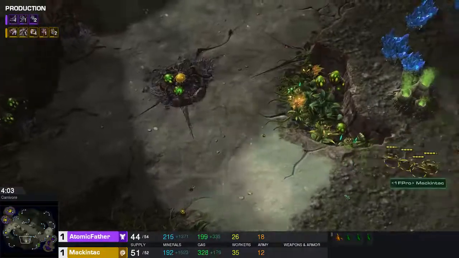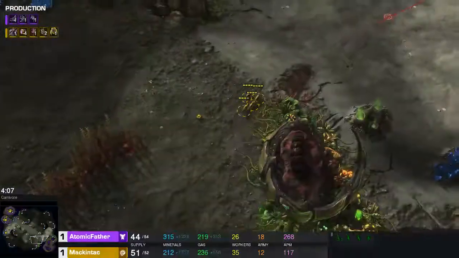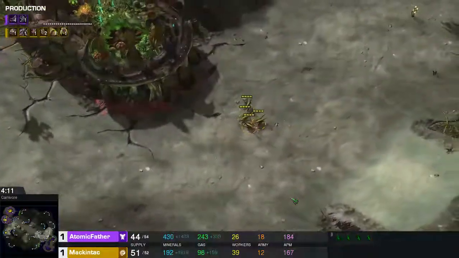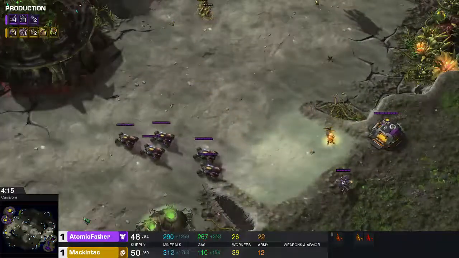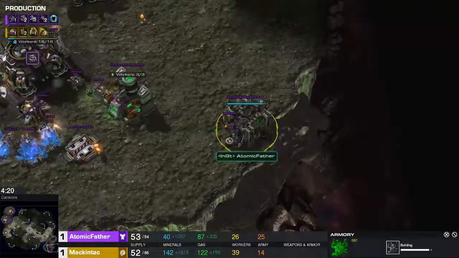These 4 lings are going to make their way across the map, scout out and see what they can find. There's +1 melee and +1 armor on the way, so we will be seeing that Ling Bling Buta play. There are Hellions out on the map, and we are going to see that mech play coming out again. There's already an Armory going down here.